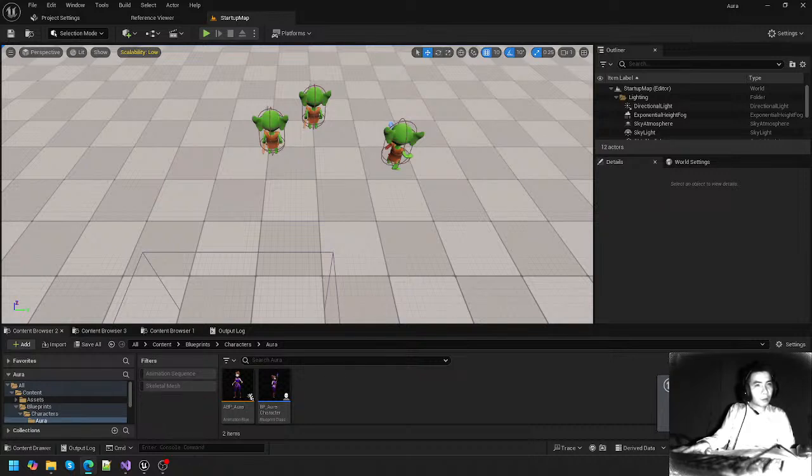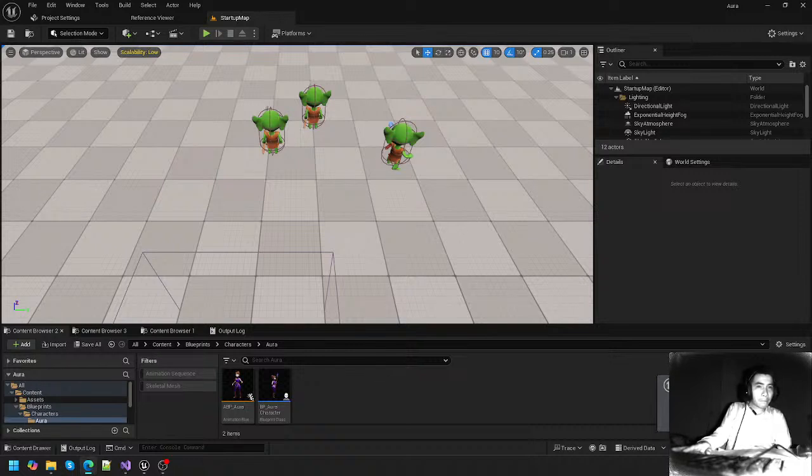In this game project, that's the approach we're going to take. Our enemy characters are going to have their ability system components and their attribute sets directly on the character class. But for our player-controlled character, we're going to put our ability system component and attribute set on the player state. This gives us the opportunity to see both ways of doing things and the things that you have to take into account doing it one way versus the other.